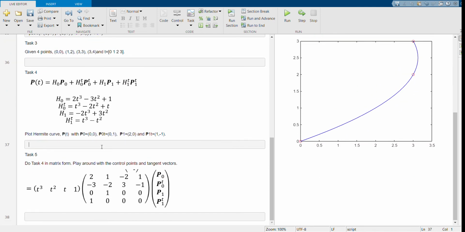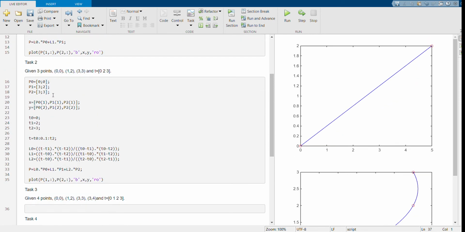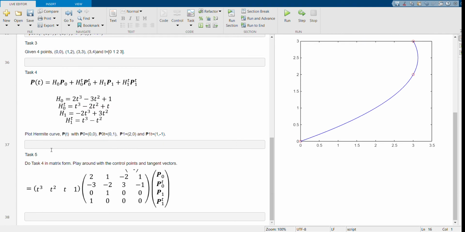Why not we just use this one with a little bit of change, because I don't want to rewrite everything.